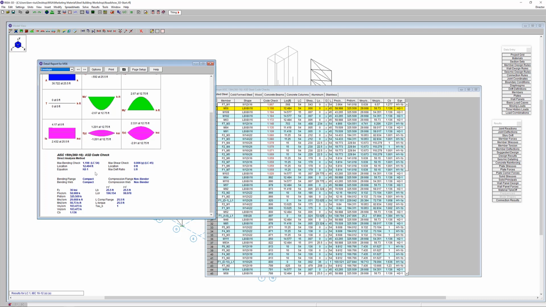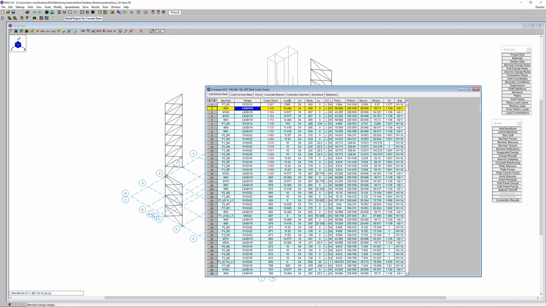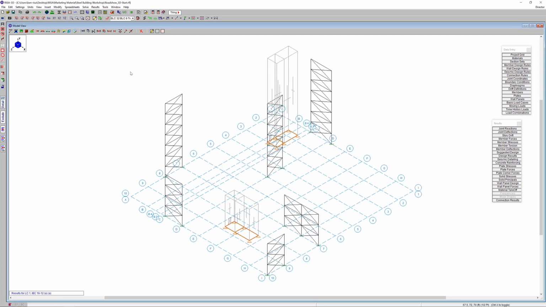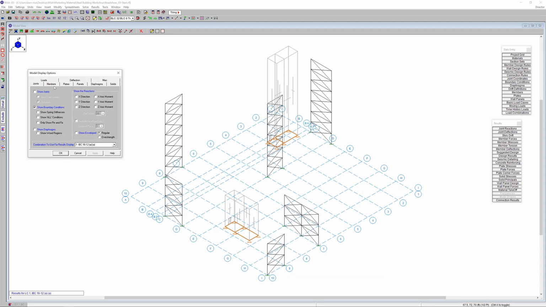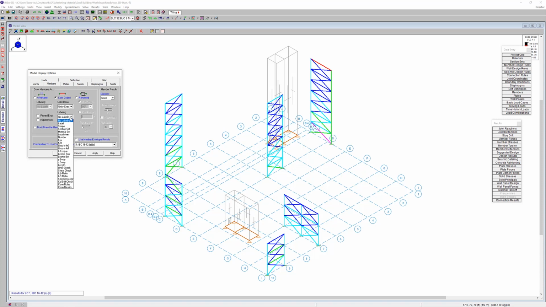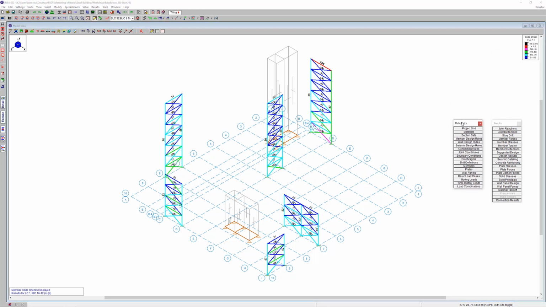Now, in this particular case, I didn't set anything as tension only. We didn't remove the ability for them to take compression, but maybe we could do that. Maybe that would have been a solution in this particular case. But we can also see, if you don't want to just evaluate this in a spreadsheet, we can see this graphically as well, right? So I'm going to go ahead and open up my model view options or my model display options, and I'm going to come over to my members and let's turn on the color coding, and I want to see the unity check. So apply here, and let's get the label on so we can see the label of the unity check as well. So now it's really easy to see, okay, we saw it in a table, what was going on.